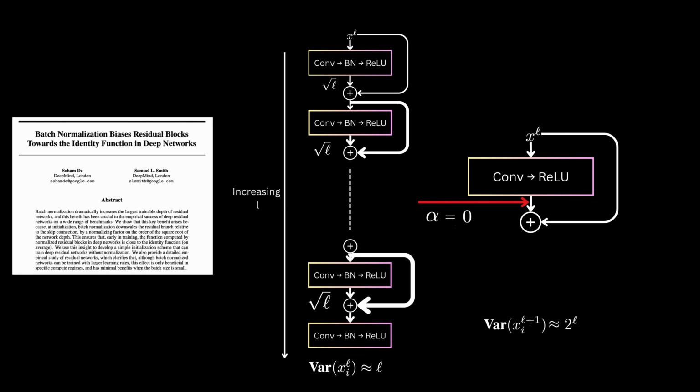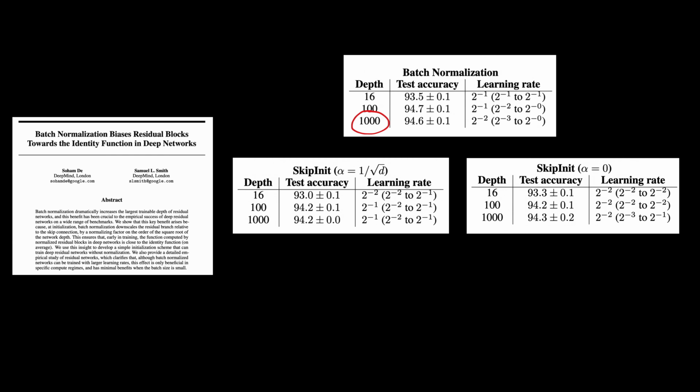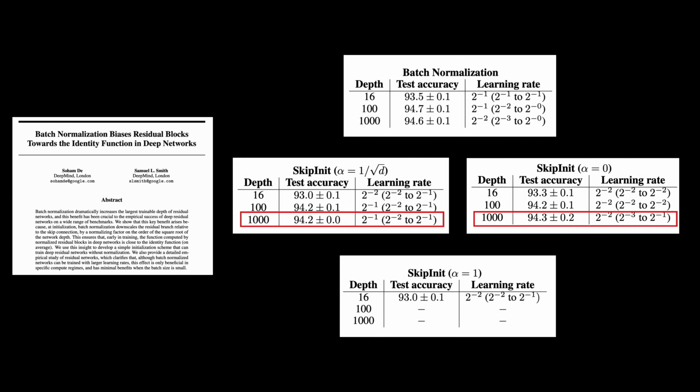With batch norm, training ResNet with a large number of residual blocks is obviously feasible. And we know without batch norm, training diverges. But in an unnormalized network, if we downscale the residual block with learnable factor alpha, and the authors call this network skip init, then we are able to train a 1000-layer ResNet without batch normalization. However, this is only feasible if we initialize alpha with a value smaller than 1 by square root of d. If we initialize with a higher value, we still end up with the same problem.